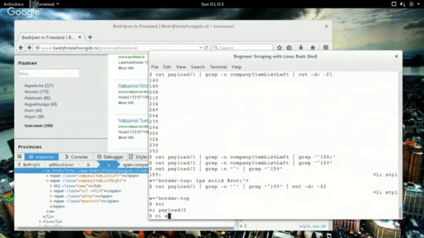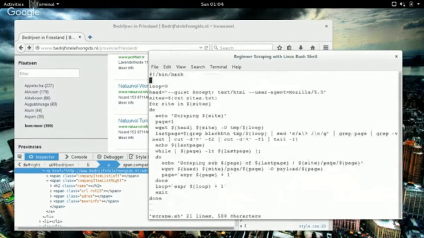So what we're going to do is grab this back into our script.